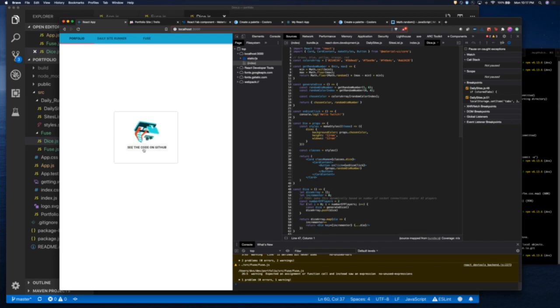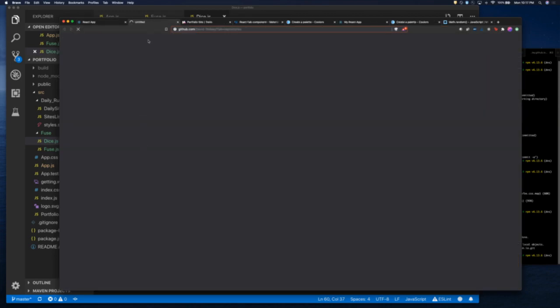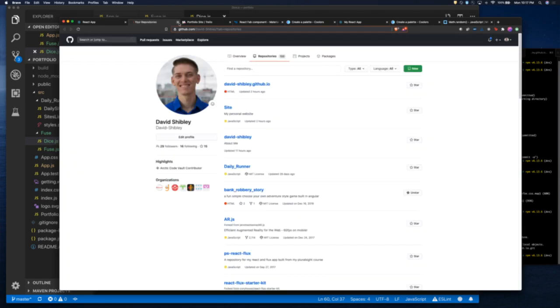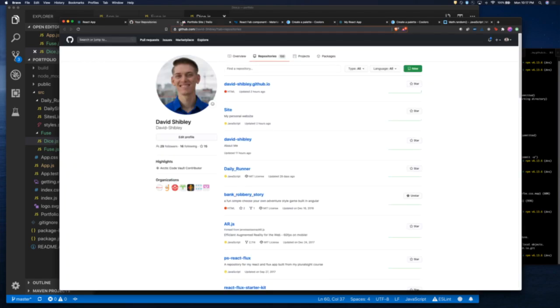But it does have a link to my code on GitHub if you're ever curious. I do have the site hosted if anybody ever wants to play along as we're doing it. I will be posting the Fuse repo to GitHub later, or maybe I'll even do that as part of this stream. I think it would give people an example of what it's like to use GitHub and Git, and how to post to GitHub and things like that.